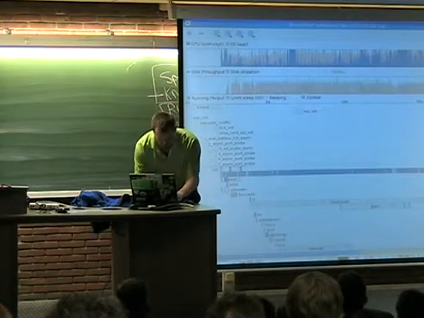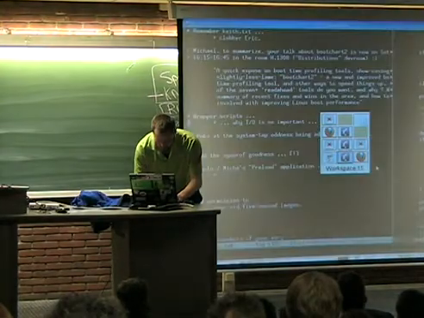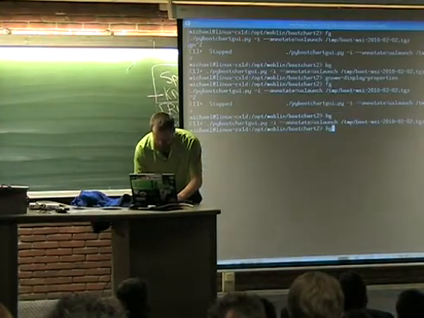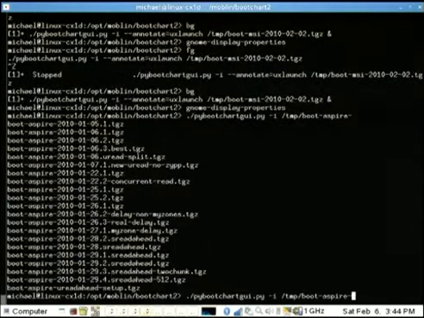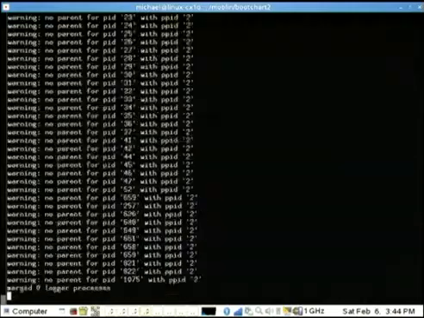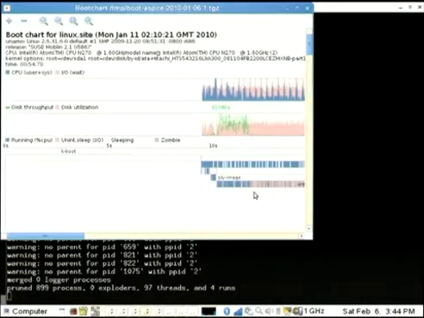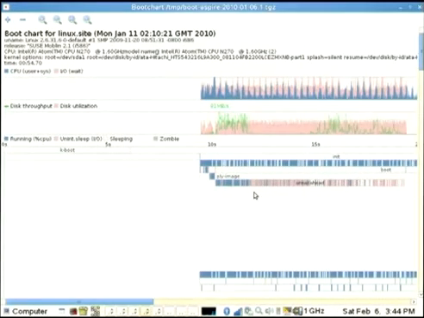What else? Let me see if I can show you something really silly. Actually, no, that was an MSI machine. Okay, let's, yeah, I don't know what's happening. There's just too many boot charts, as you can see. Take one a day, keeps the doctor away. Oh, well. Yeah, so here's something pretty interesting happening in the kernel. I don't know. Yeah, well, who knows?